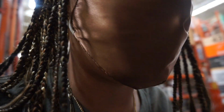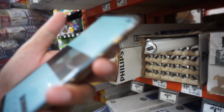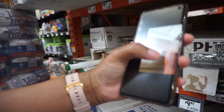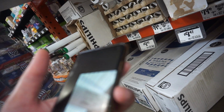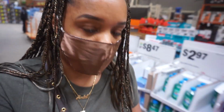Let me see if I can find something like this. You know, Home Depot, they like to have all these big old aisles. All right, wait. This says 42.12. She helped me, she's so helpful, and picked out the light bulbs. They come two in a pack.